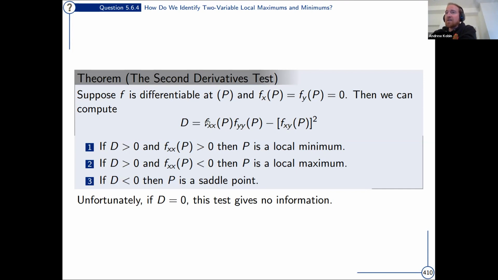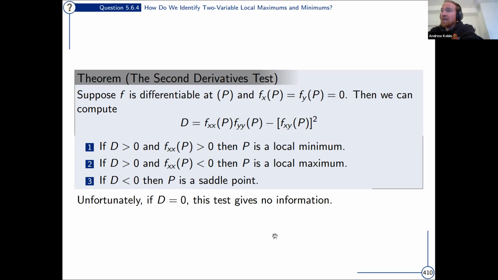And finally, if D is equal to 0, so if the product of these pure second order partials is equal to the square of the mixed partial fxy, then the test gives no information. We actually saw a similar thing in single variable calculus, where if the concavity is 0 at the point, we can't tell if the point is a maximum, minimum, or neither. So just to review, this is a direct generalization of the single variable calculus second derivative test, which told us that concave up at a critical point determines a minimum value, concave down at a critical point determines a maximum value, and no concavity is indeterminate.